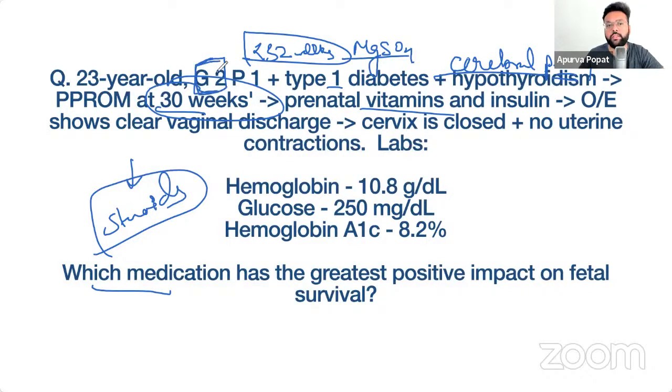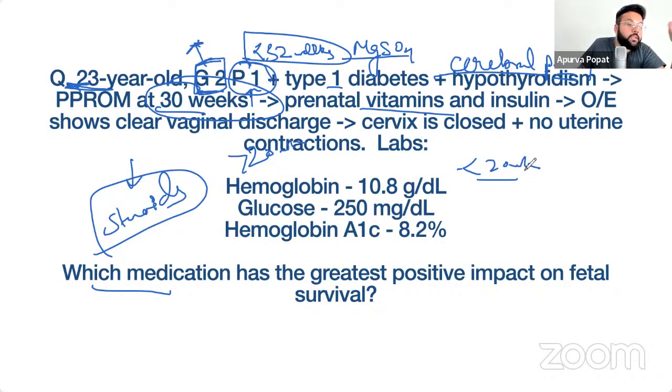Yes. So G2 is 2 gravida. Gravida 2 means that the female conceived 2 times. That means she was pregnant 2 times, possibly 1 time underwent abortion, and she delivered only 1 baby. If any baby reaches a gestational age of more than 20 weeks and is delivered, that's counted as para. If a baby is lost before 20 weeks, that's called abortion. Is it okay? Yes. So this female got pregnant 2 times, but delivered only 1 baby. Possibly 1 baby got aborted.